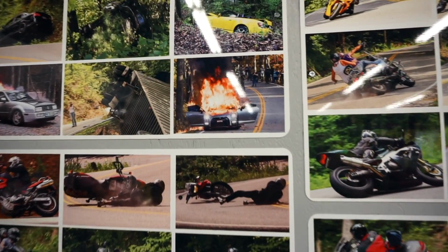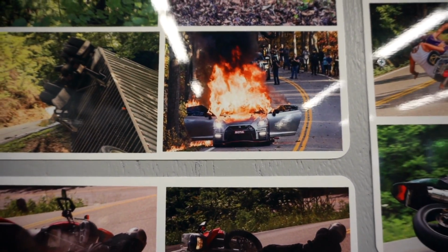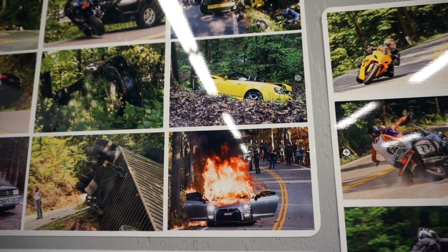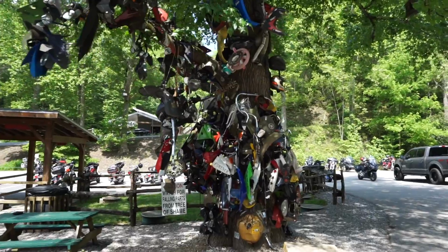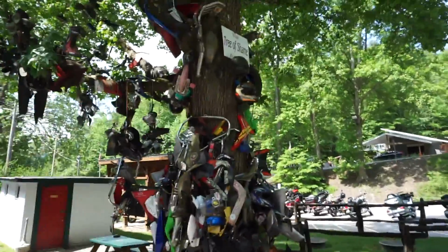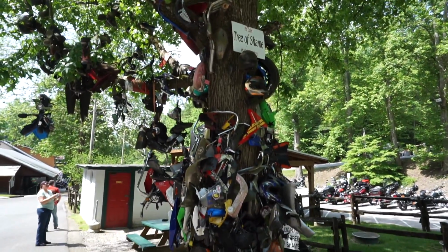Inside the Killboy store, they have the Wall of Woe, and I don't know if you guys remember this. I think it was last year, the end of last year. This R35 caught on fire because all the leaves got caught up in it and got too hot. Then S2000. Pretty crazy. Across the street from Killboy, they have the Tree of Shame, where mostly motorcyclists put parts from their bikes after they crash them here on the Dragon.